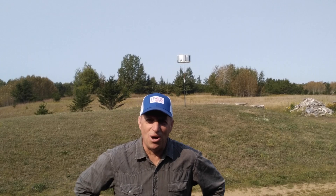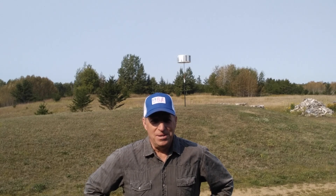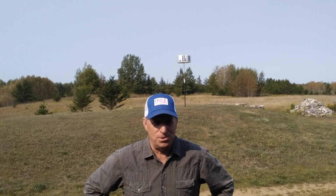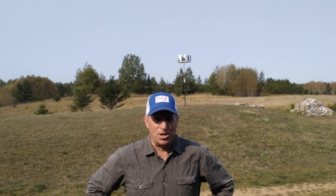Now this is just a small test model — I just wanted to see if it would have any potential. When I talk about a substantially sized wind turbine, I was thinking more like over 8 feet in diameter: 8, 10, 12, 16 feet in diameter. It's just something I would gradually build up to. I don't want to jump into anything right away and waste a lot of money on something big that doesn't work, so I'm going to gradually build up to something bigger.